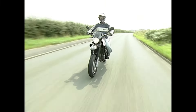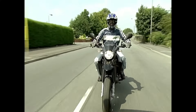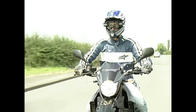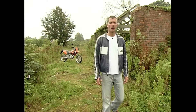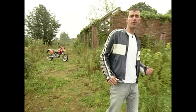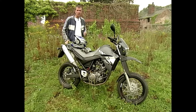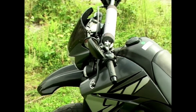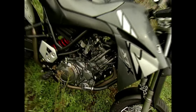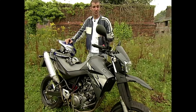Yamaha are the first of the big Japanese manufacturers to leap into the supermoto fray by tarting up their old enduro XT660 and bringing it kicking and screaming into the modern day to make this supermoto-style XT660X. Where supermoto bikes like KTM's LC4 represent the lunatic fringe of the market, Yamaha's XT660X is Captain Sensible. Sure, it looks the part with its chunky funky bodywork, aggressive pointy beak and upswept tail, but underneath it all this bike is an XT660 — Yamaha's venerable bullet-proof trailer that's been around since Noah was a lad.